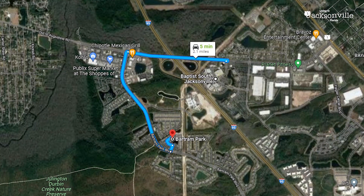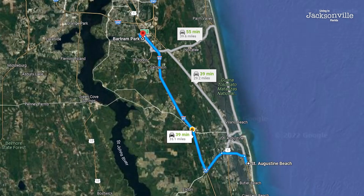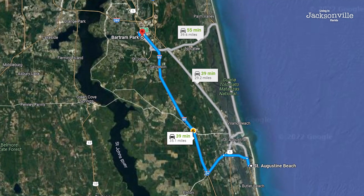We got townhomes over here. Plenty of townhomes, houses near Baptist South Hospital. Plenty of restaurants, plenty of stores. Close to I-95 — to get to St. Augustine, to get to the beach, you're not too far. So it's a great area, an up-and-coming area that plenty of folks are familiar with.